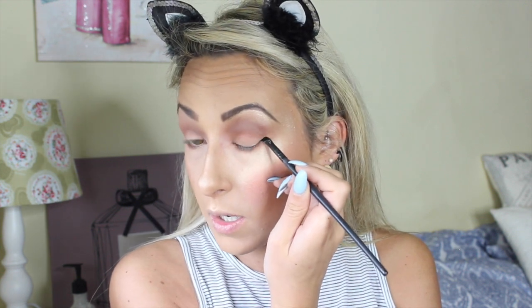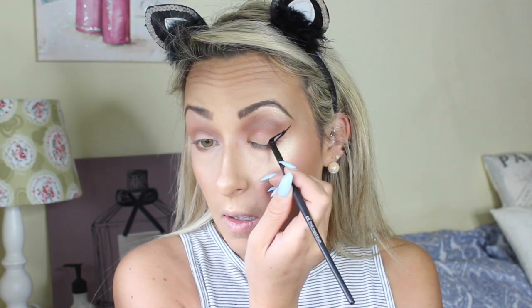So now I'm going to talk a little bit about gel liner. Again, I'm going to use the same gel liner for both techniques, but what I used to do a few years ago, or when I was first getting into makeup, was I would take an angle brush. This is fine to use if you're pretty good with gel liner. Back then I was not good at gel liner. I used to take the corner of my brush and bring it straight up to the corner of my eyebrow. So you're left with this kind of intense wing.